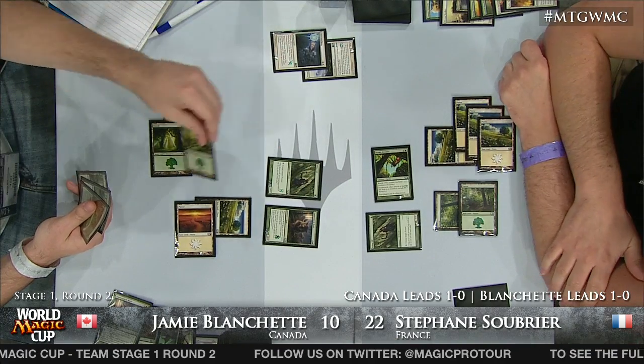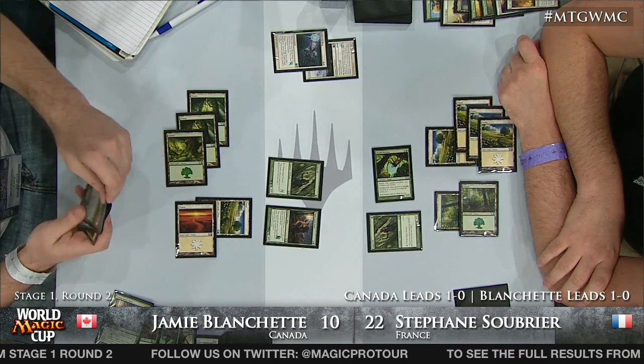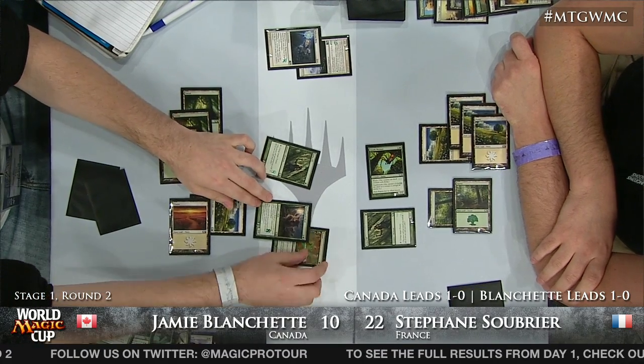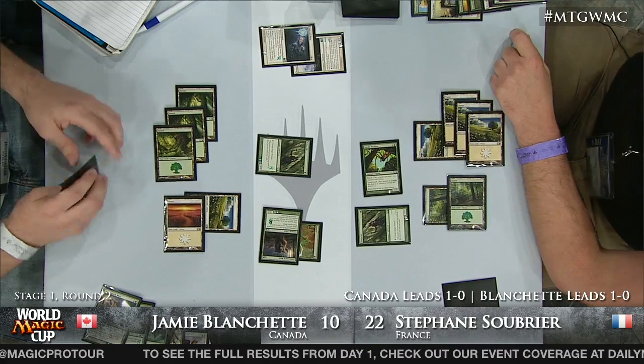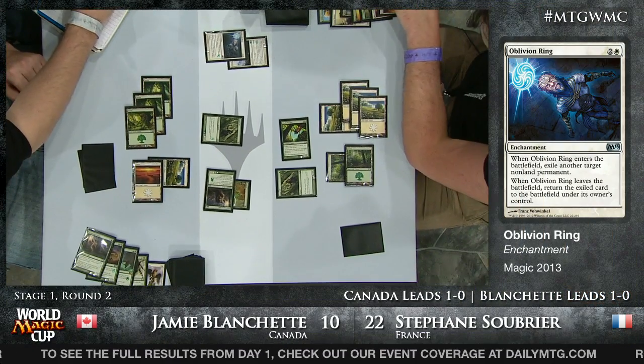There was some discussion over there between Mark Anderson and Jamie Blanchet, but I didn't hear Titanic Growth as one of those words. Yeah, he's like, all right. So, yep, Oblivion Ring on the prized elephant gets rid of that problem. Rancor on the Timber Pack Wolf. Attack, yep, it's a 4-2 traveler right now.